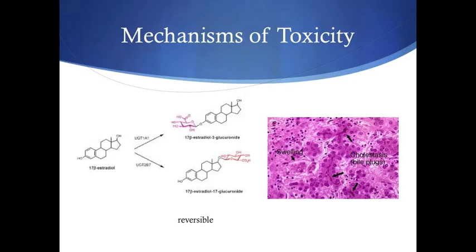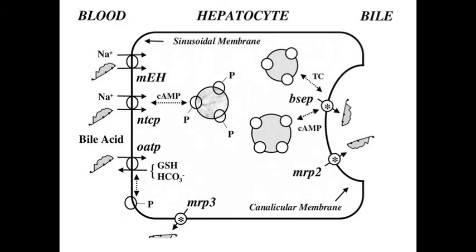D-ring glucuronidides of methyl estradiol have been found to cause dose-dependent reversible cholestasis. Cholestasis is a condition where bile is unable to flow from the liver to the duodenum. 17-beta-glucuronidides were found to be specifically and strongly bound to receptor sites in the canalicular membrane of the liver. This stereospecific and strong binding is thought to be due to the similarity of 17-beta-conjugates of Dianabol to bile acids, which are acidic 17-beta-substituted steroids. Dianabol-induced cholestasis may therefore be related to competition between steroid 17-beta-glucuronidides and bile acids for recognition at receptor sites, as well as a decrease in permeability of hepatocytes.